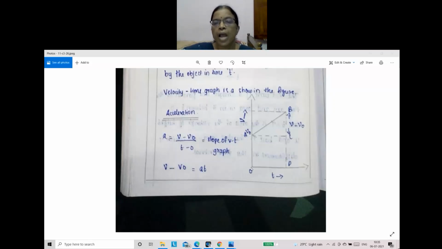So AO means what is this? Tell. This is a velocity time graph. So OA means how much it is? What is written here? V0. That means the velocity at the time t equal to 0, initial velocity V0. And what is this difference? Here it is written t, small t you have to write here. So t minus 0. Ayush, tell.